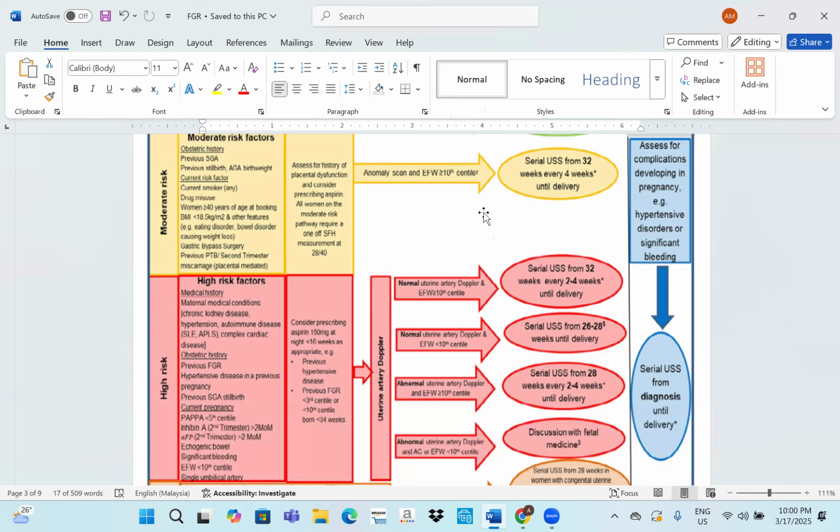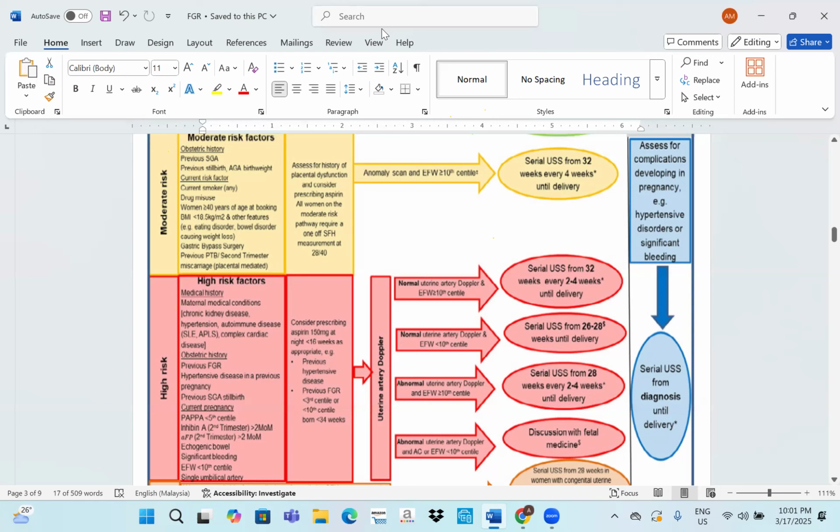there is an echogenic bowel, how you will proceed forward. So you should keep in your mind about the echogenic bowel, that if they are asking about this, you will subject this patient to the uterine artery Doppler and then manage accordingly. Current pregnancy estimated fetal weight less than 10 centile and single umbilical artery Doppler. So now you know how you will take the history for SGA or FGR pregnancy. And you should memorize all these moderate and high risk factors on your fingertips, because the management will completely change with these risk factors.